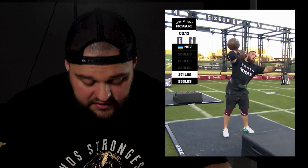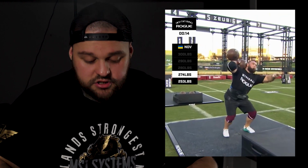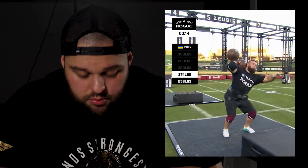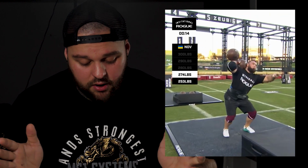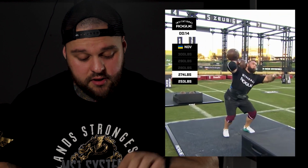So we'll play this a little further and we'll pause it during his dip position. So as he dips here, guys, the dumbbell hasn't moved. That's the number one mistake people make on dumbbell, is the dumbbell moves. So in this dip position here, his knees are pointing out, his torso angle has remained the same.